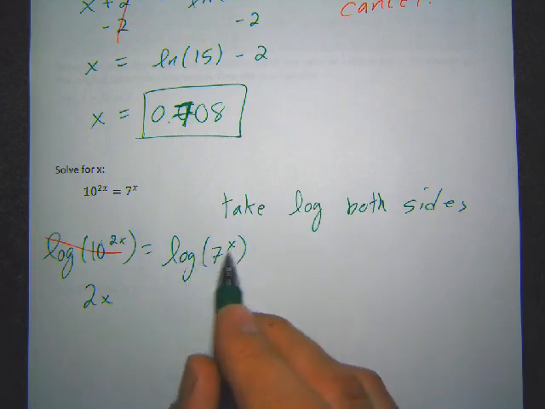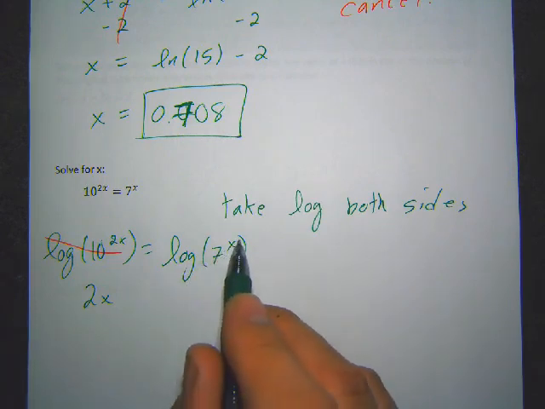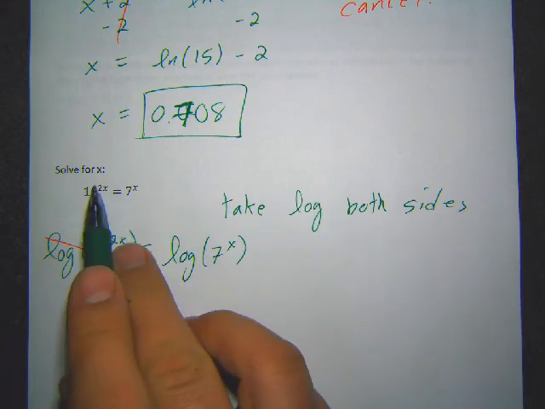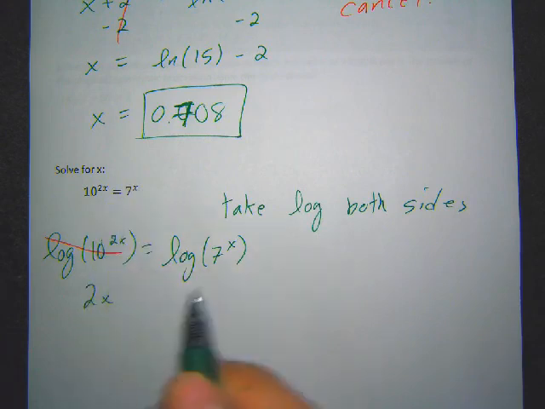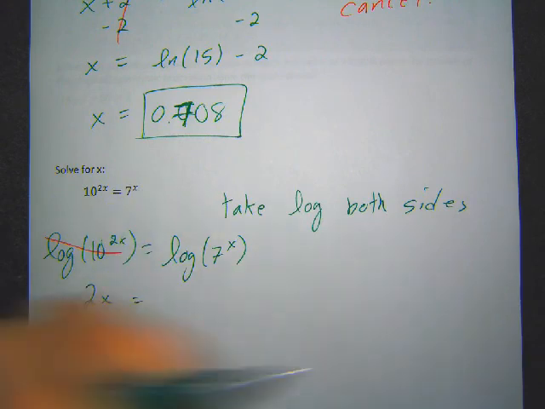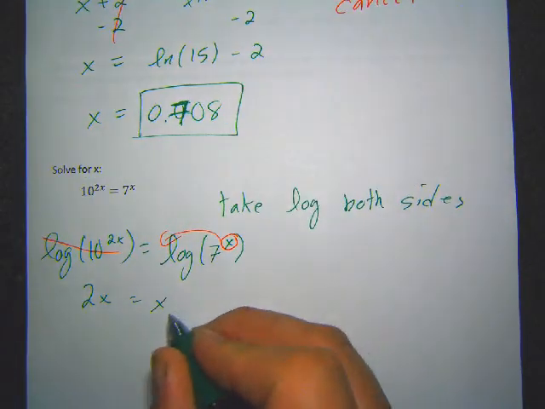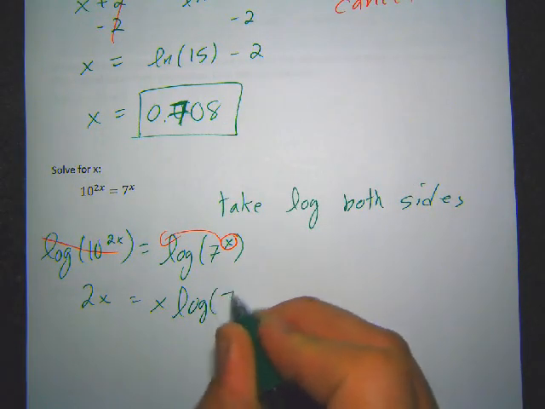Over here, log of 7 to the x. This one, we do have an x in the power, so we do need to pull this power out. So we're actually going to be using the power rule as well in this one. This one's kind of silly or tricky because it's got x's on both sides. So we're going to use the power rule and pull this out. I wanted to show you this one because they put this in the homework, so I wanted to get you ready for it.